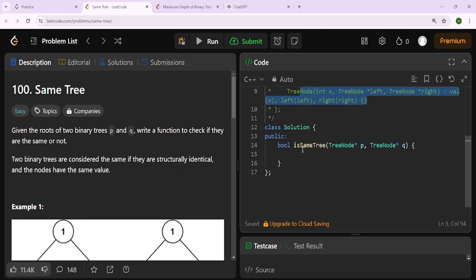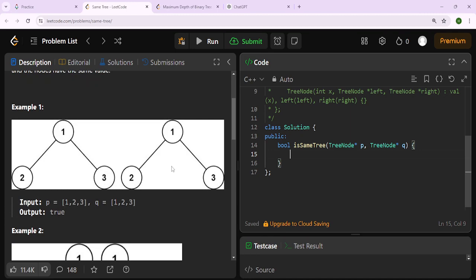Okay, so the solution is that we have two pointers, TreeNode pointer P and TreeNode pointer Q, and we need to find if both of them are similar or not. Whenever you're talking about trees, you kind of have to do recursion because you have to go to each sub-level. We think of recursion first, and then we can think of the base case. So what could be the base case? If we have null pointers, then we could just return that they're identical because they're null.